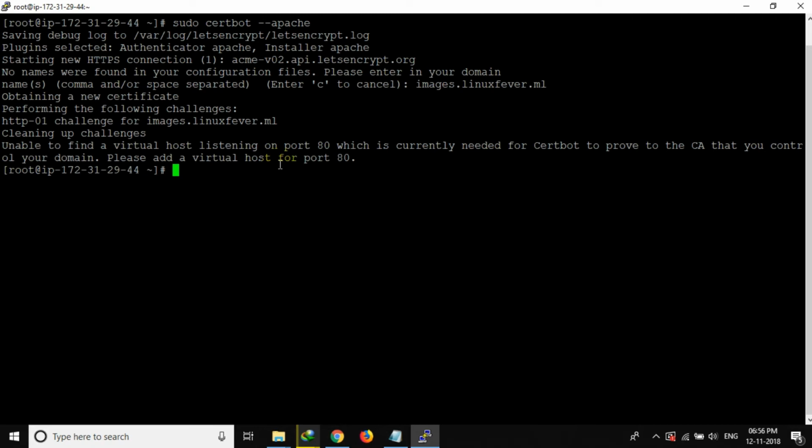To create a virtual host, first we have to specify its root directory. So I will create a directory, and of course it will be located in /var/www/ followed by the directory name. I will create a directory over here which will be called Linux Fever.